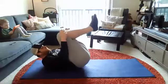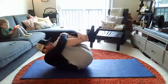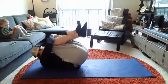Inhale, draw both knees up. Wrap your hands around both knees, ankles, shins. Squeeze nice and tight. We're gonna rock front to back, massaging the lower spine in full wind breaker.